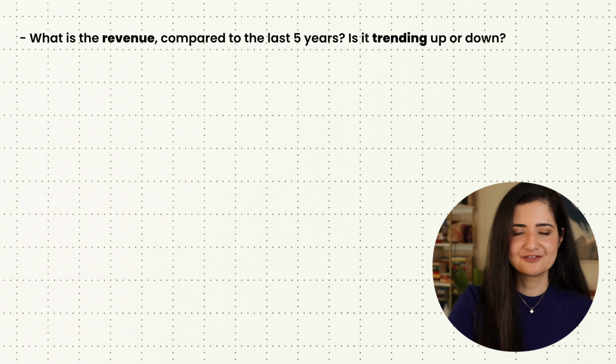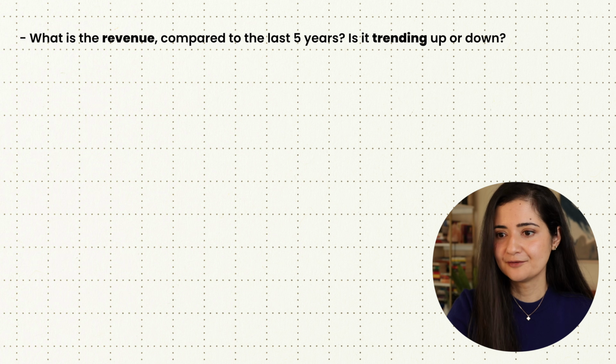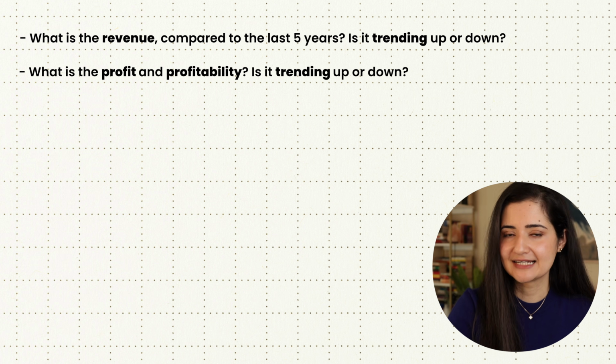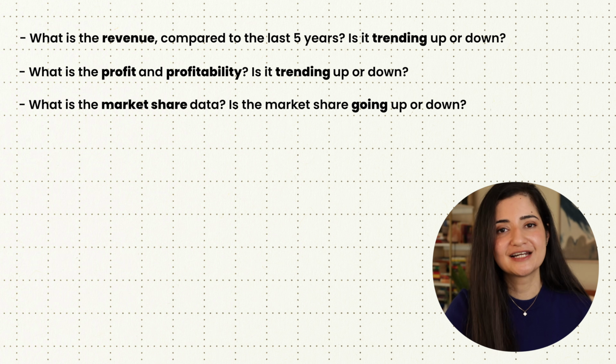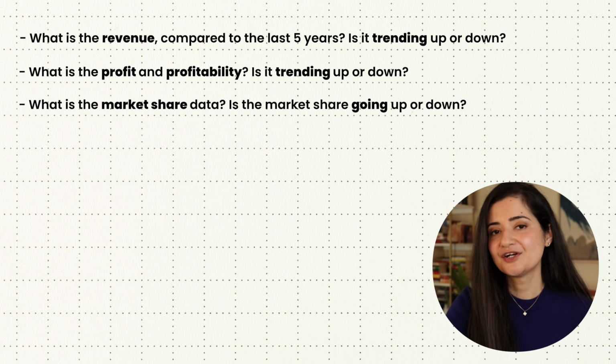The questions to think about as you're looking into this are, what is the revenue compared to the last 5 years? Is it trending up or down? What is the profit and profitability like? Is it trending up or down? What is the market share data? Are we gaining market share or losing it?